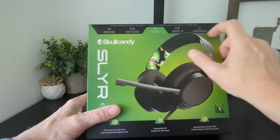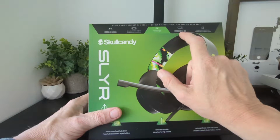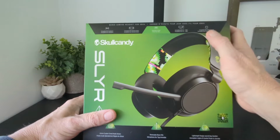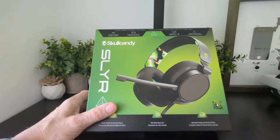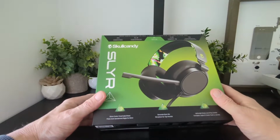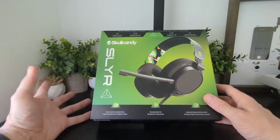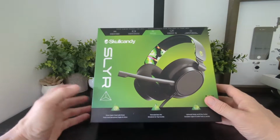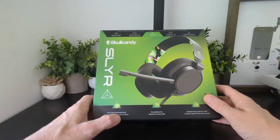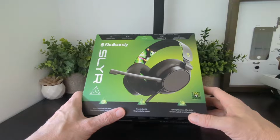Wired gaming headset for Xbox and compatible with PlayStation, Nintendo Switch and PC and Mac and mobile devices. So you can use it not just on Xbox but with our products as well, which is excellent. I tend to game more on my phone now than I do on my consoles, but it's kind of mixed, but it gives us more chance to test them out. So 50mm custom tuned drivers, which is good. Removable mic and boom, lightweight design and all-day comfort.